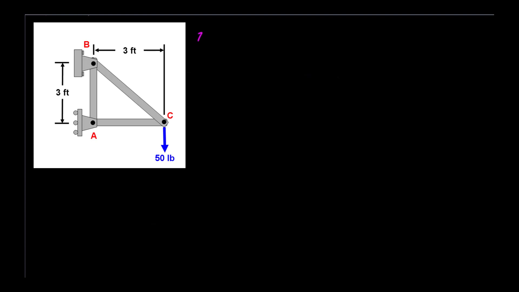I'll do that in purple. So first is solve for the angles. I'm going to assume that's perpendicular, and I've got two interior angles B and C — theta B and theta C. If I look at theta C, using the tangent function, the tangent of theta C equals the opposite over the adjacent, which is the distance from B to A: three over three. Both are in feet, so those units cancel out, giving one.